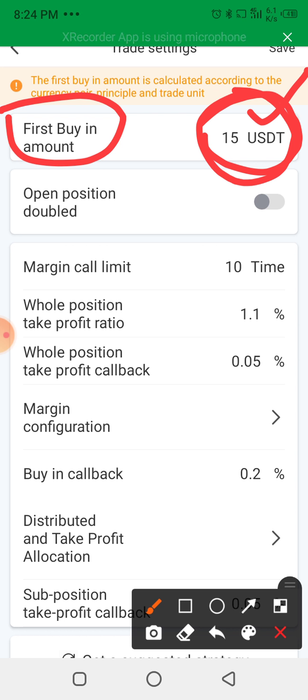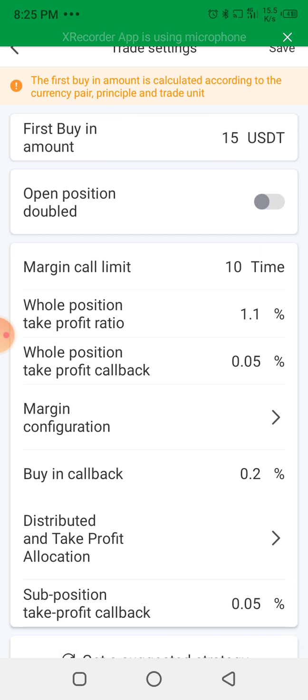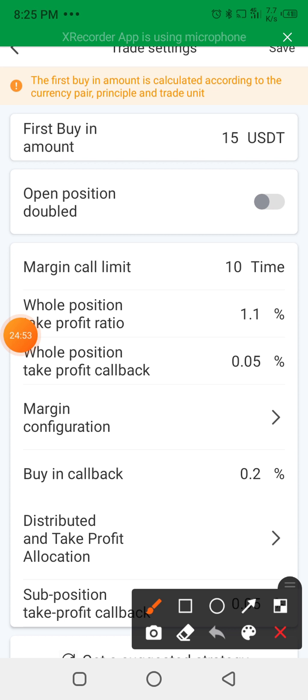Okay. So let's look at this one also. This open double position, usually we don't use it. So we'll move to the next one. Margin call limits.